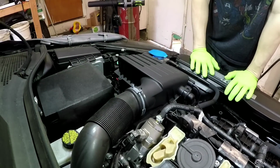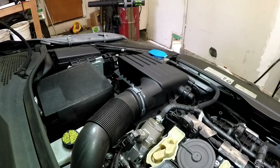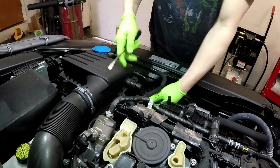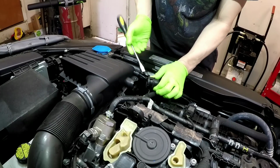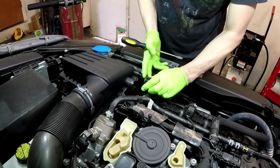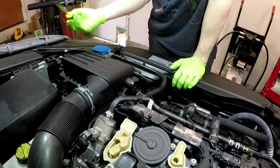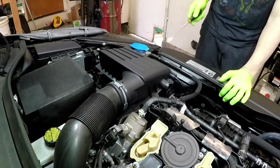Battery. You don't have to take this out. It kind of makes it a little easier. When you get the secondary air hose off, you usually just pinch these and it comes off. Sometimes it's been on there for a while and they don't like to come off. So they just have these two tabs here where these flat spots are. This one and the one on the other side. So when you squeeze it, in theory, it's supposed to release it. So you grab that, undo this, undo the box. I'm gonna undo this.